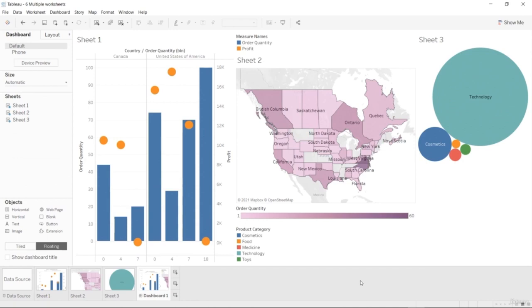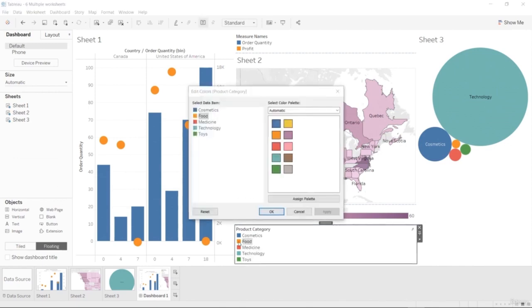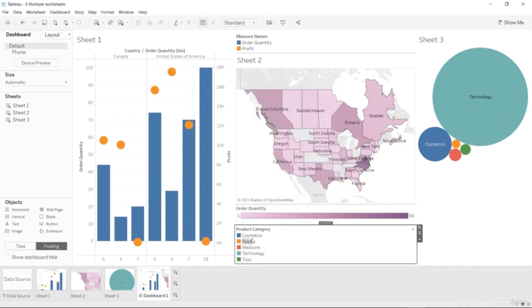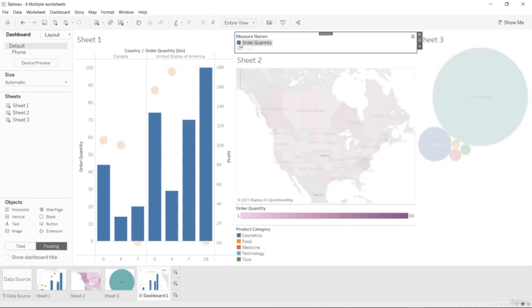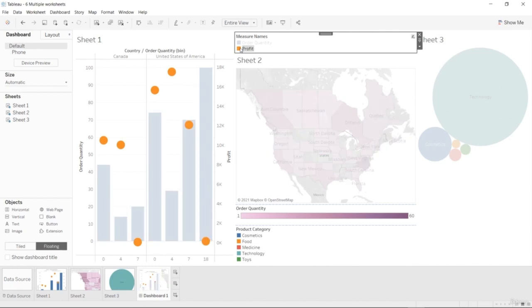Here in the map, we see the states that have the maximum amount of product sold. California and Texas have more order quantity. But if you want to dive deeper into Texas, to see which cities were responsible for the sales, we can drill into this. Here we have a dual axis chart.